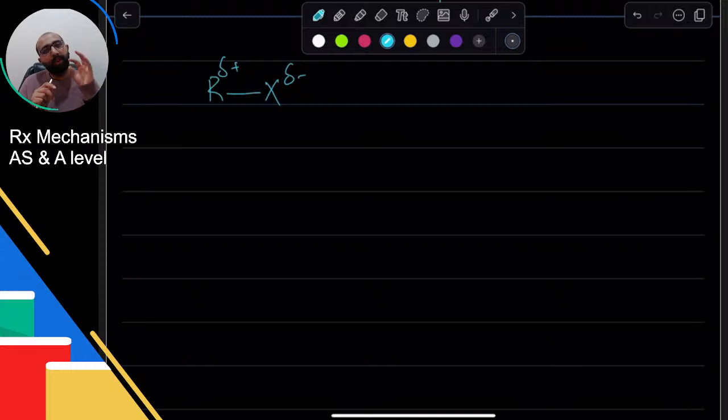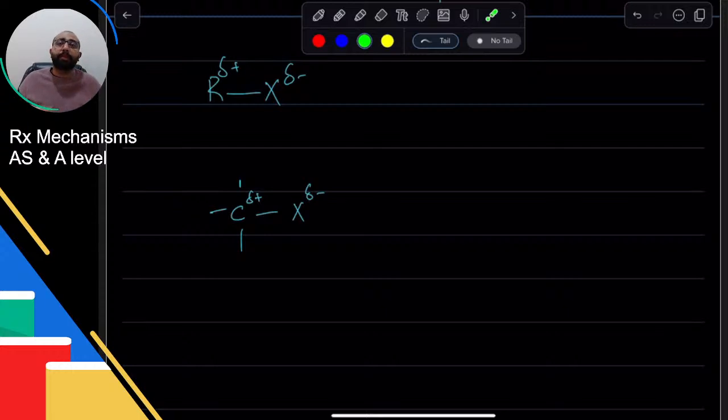So this nucleophile will obviously look for positives, or any charge that is positive or slightly positive. And you already have it here, inherently built in. So now let's suppose this carbocation is attached to some X. Here there is a slightly positive charge, here a slightly negative charge. If some nucleophile comes in, this nucleophile has this lone pair, and it will love to attack it because positive attracts negative. In all reactions, positive attracts negative. So it wants to attack this.